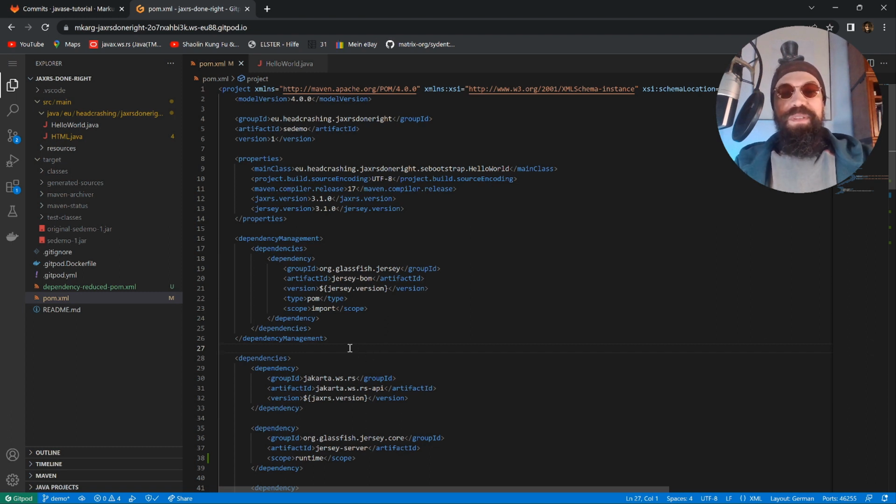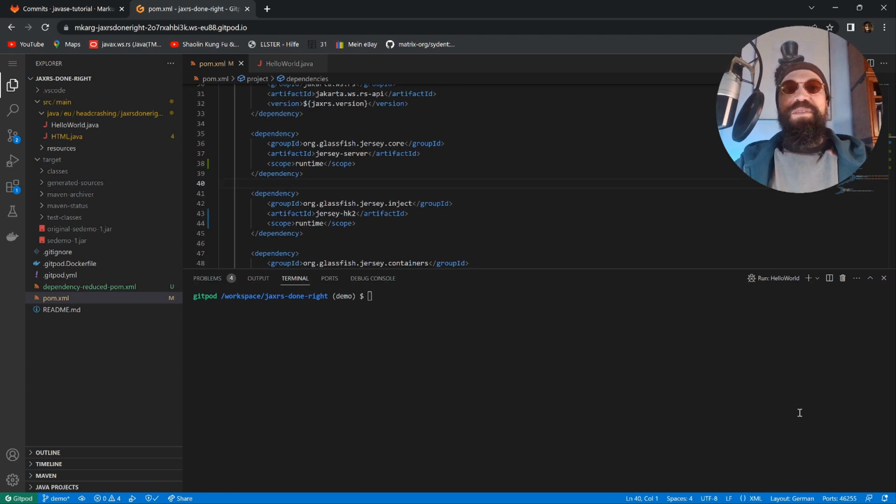Let me start with the dependencies in the POM file, because when we started our microservice from scratch project, we have chosen the Jersey runtime, and the Jersey runtime is modular. Jersey needs to inject things at runtime. This has nothing to do with what we want to do today, but it is using a dependency injection framework internally. And this framework is HK2, which is from the Glassfish world.